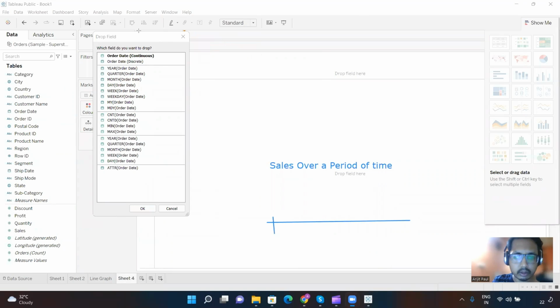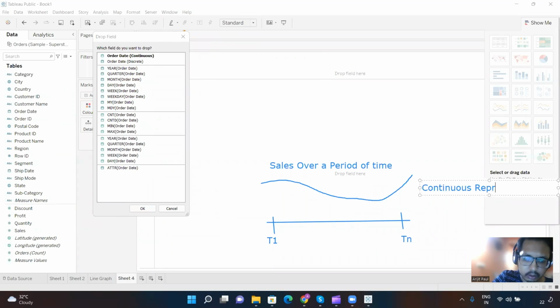Suppose the period is T1 to Tn. If you want to display the data over a period of time, what is the representation that we are going to utilize? We are going to utilize continuous representation, right?